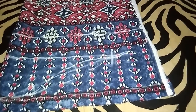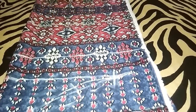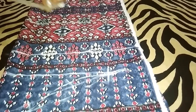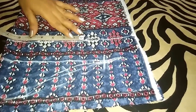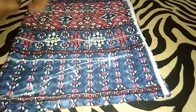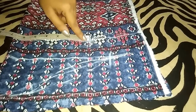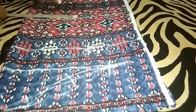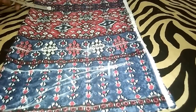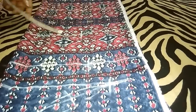Now I'll mark the arm rounds at 6 inch, 11.5 inch and the 18 inch. So arm round at 6 inch is 13.5 inch. So by dividing it by 2, I'll get 6.75 inch. So I've marked the point there. At elbow point, arm round is 12 inch. Again divided by 2 and I will get 6 inch. So I'll mark a point at 6 inch.